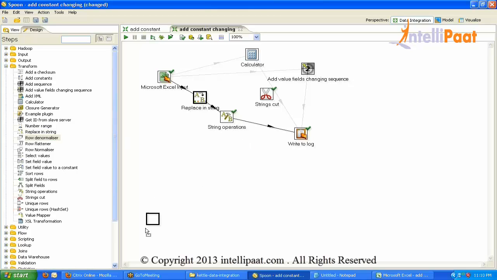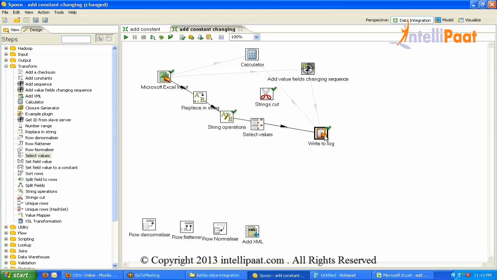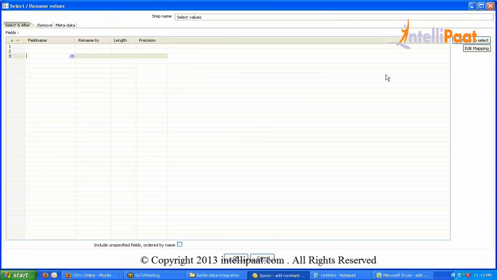Okay, so I will touch upon some of the complex transformations tomorrow, because these will take time for you to understand. Select values is one of the simplest ones, so I'll show you the functionality of it. What select values does is it will show you all the metadata which is coming from the previous input stream.